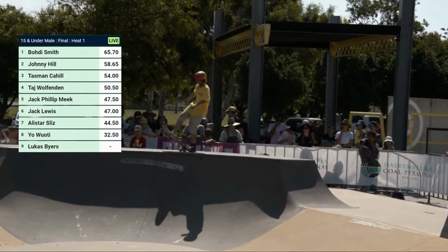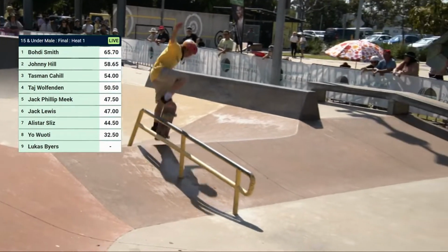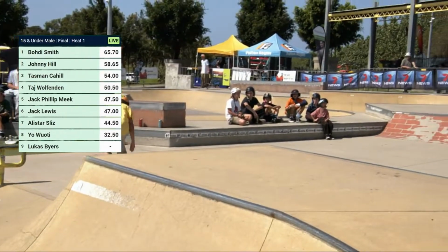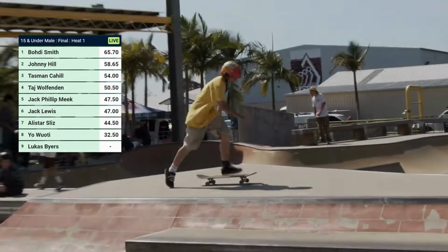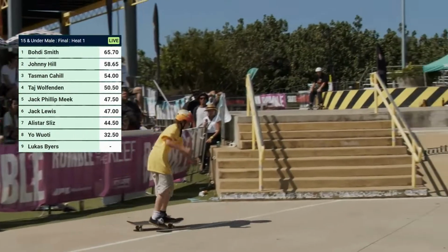It's not so bad if you miss your first trick because you've got that whole run in front to get your flow back. And like that, the recovery's on. A back lip from the bump to bar. And that's that street-style skateboarding, getting these tricks in. Get the flips, grinds, combos if you can. You're breaking down your 45 seconds.